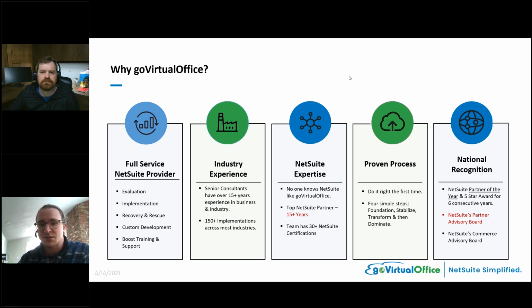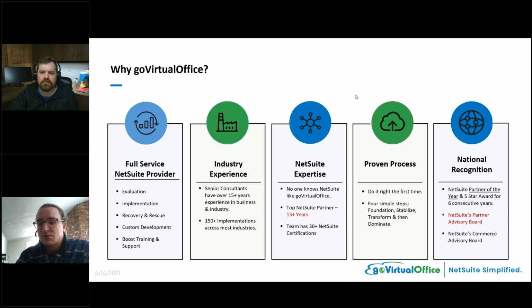We have tons and tons of certifications throughout our team. Of course, that is very important to us to be able to put our knowledge to a test. And then we've got a proven process. So we've been doing this for quite some time, and over iterations of implementing NetSuite across different industries, we learn quite a bit. And so we take those learnings and we standardize them, quite much like probably your business operates today too, right? You guys learn from what you've done in the past, and you make it better. So that's definitely the steps that we take at GVO.